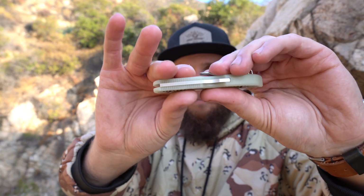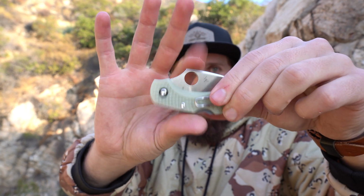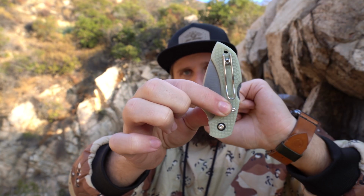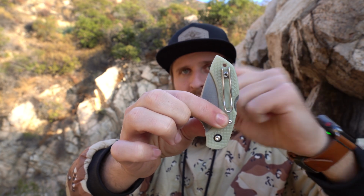In terms of carry, I think that's going to be the strong suit of this knife. It's really thin this way. It's not very big this way. Super short this way. It's got a wire loop-over deep carry pocket clip. Doesn't go all the way to the butt end of the knife. I would love it if it did, but a lot of knives don't. It weighs like nothing. This thing is so easy to carry.